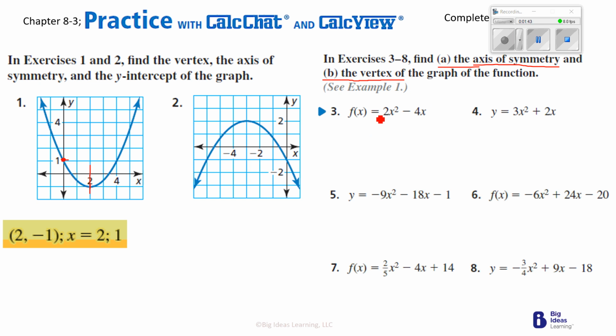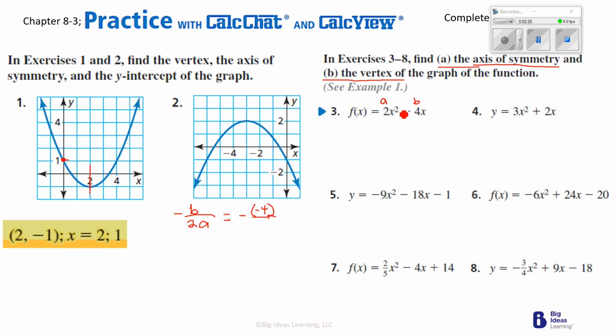Now to find these things, we're going to use the formula negative b over 2a. What we have to remember is the first one, which is x squared, the coefficient in front is a, and the coefficient in front of the second one is b. And if there was a third one, it would be c. But we're only interested in these two for this particular formula. So I'm going to take that -4 and put it on top.